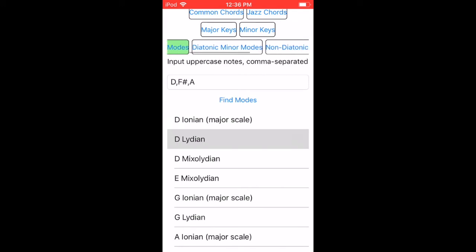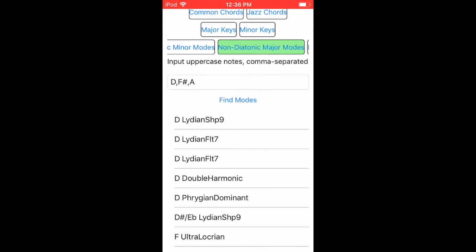But if you go over to these non-diatonic ones, these are scales more commonly found in Eastern cultures, like D double harmonic, or D Phrygian dominant, which is actually a mode of the harmonic minor scale.